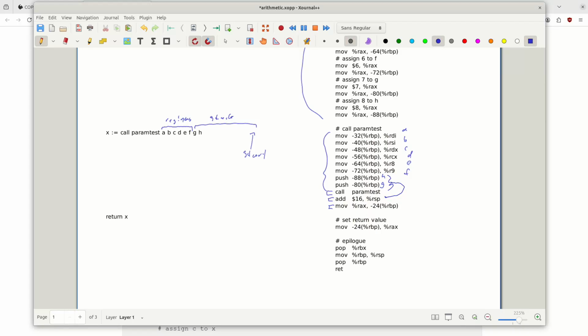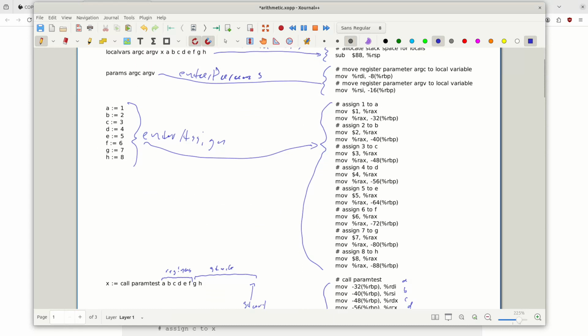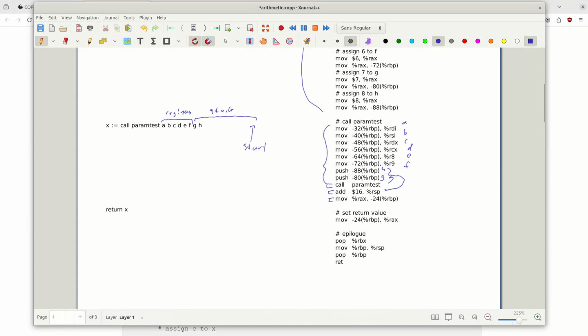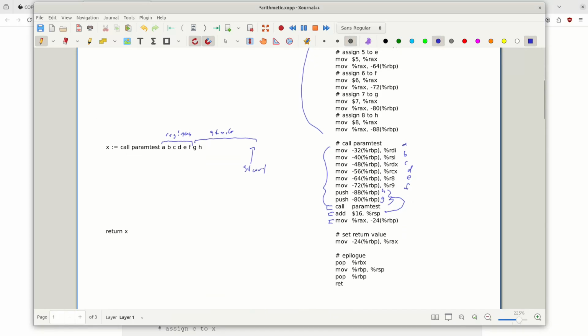Why did you say again it's starting at 32 for the register? It's not starting at it. It's just A has offset 32, B has offset 40. That's because of the order in which they're declared in local vars. Okay, that's where that comes from. It doesn't have to be like that. It's just convenient to allocate these in the order that they appear in local vars. You don't have to do it that way. And so there's no convention on how local variables are stored, as far as I understand, because it's only the local function that will work with those variables in C. Yeah.